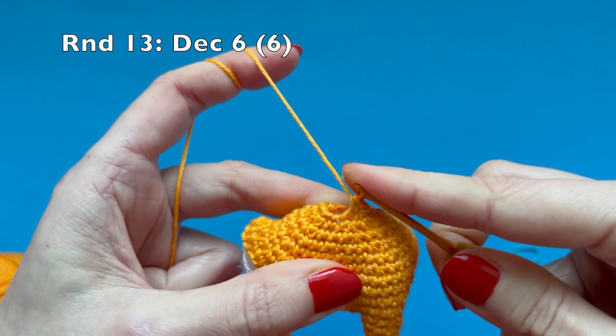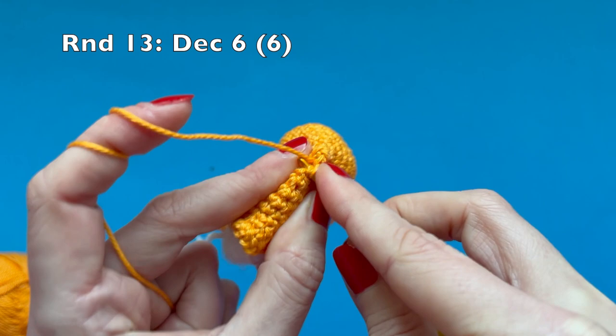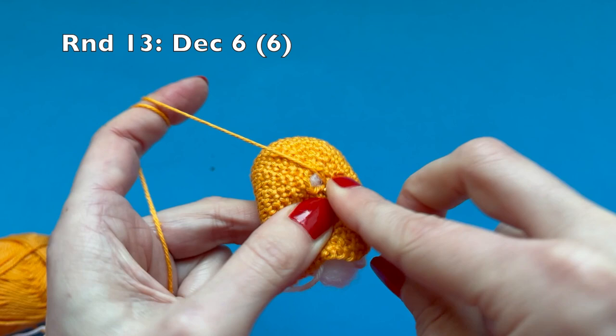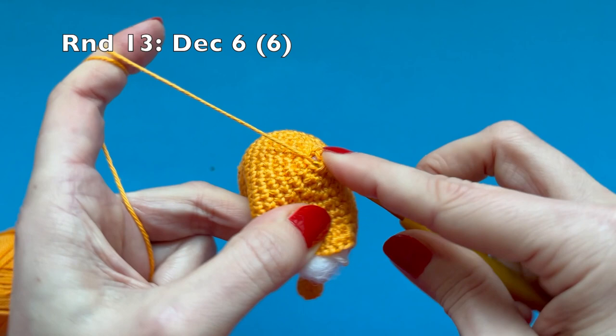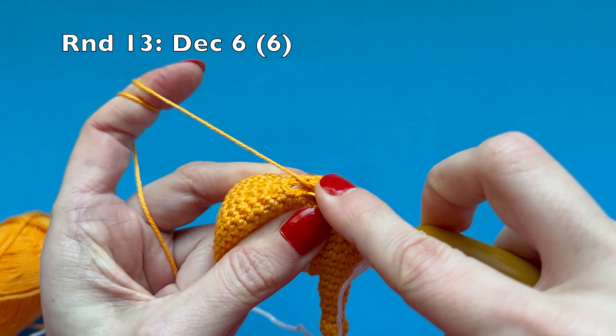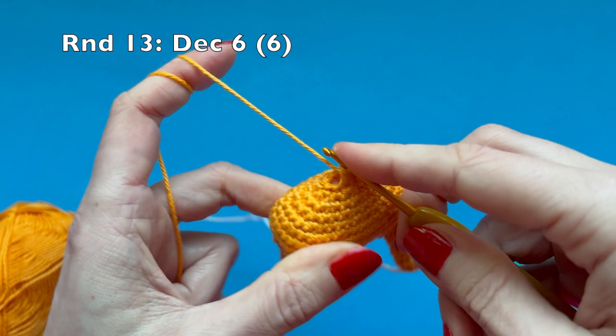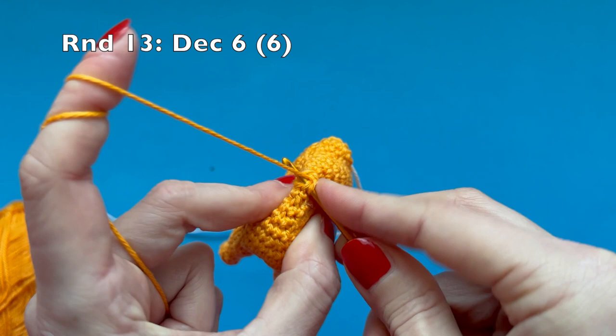Two. Three. Four. Five. And 6. So that's the back done.